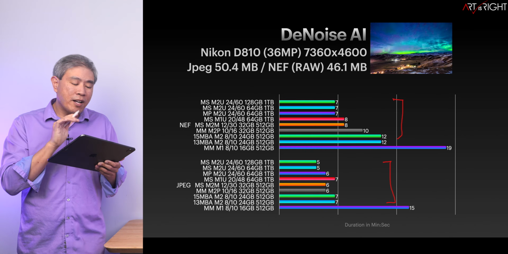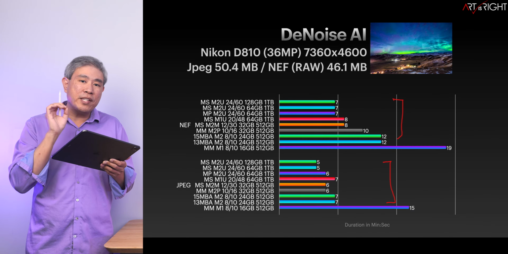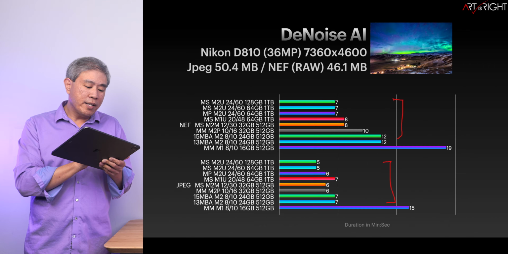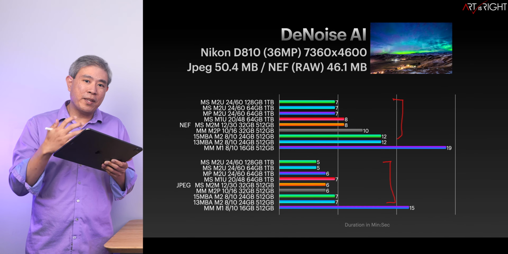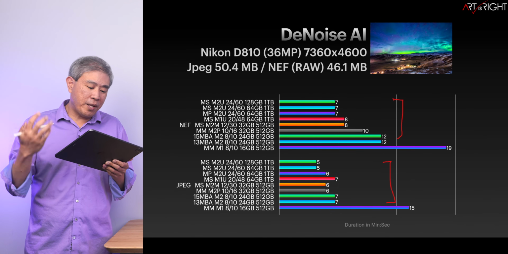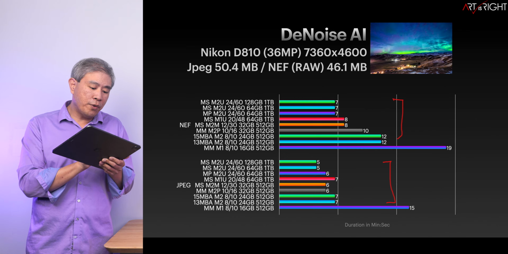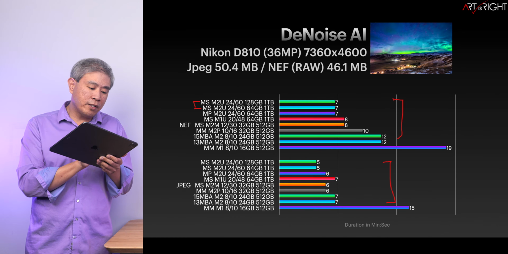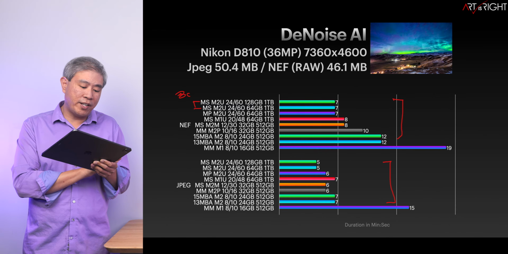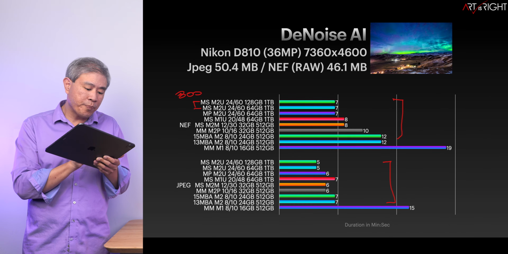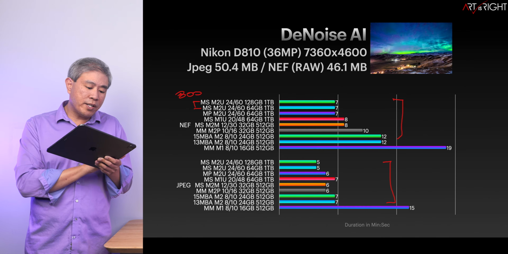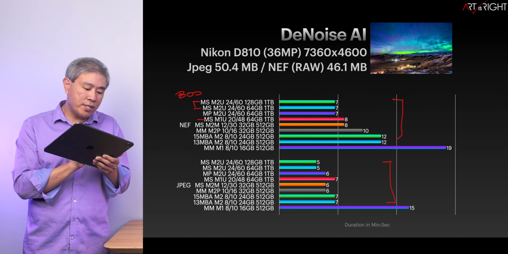What's interesting about all this is that even though these may only show a few seconds apart, they do represent a huge jump in the amount you're going to pay for the machine. For instance, going from a 64 gig M2 Ultra in the Mac Studio to a 128, you're looking at around $800 price variation being added on. The M1 Ultra is still a good performing machine, as you're seeing right there.